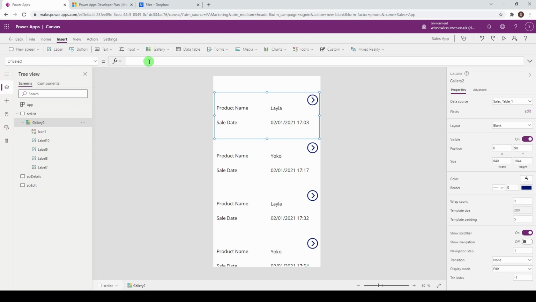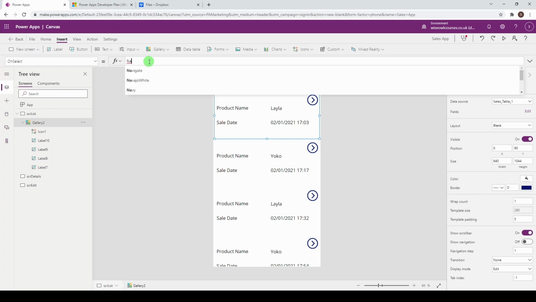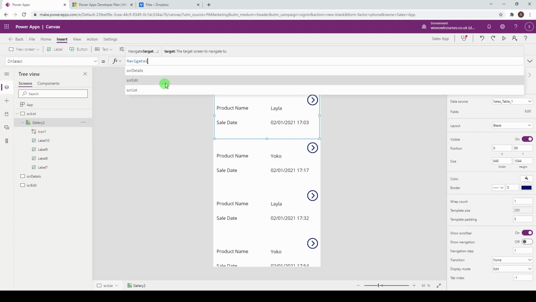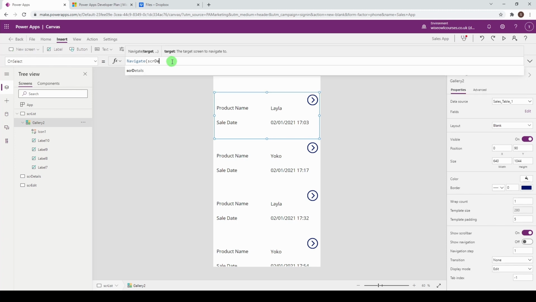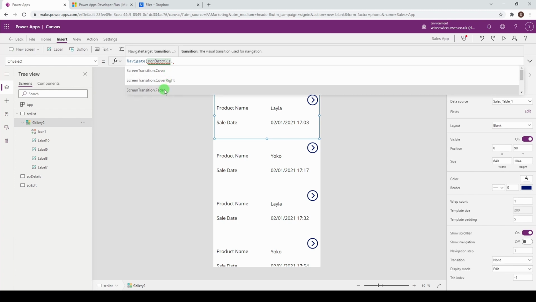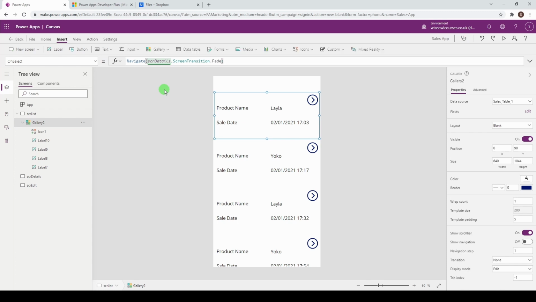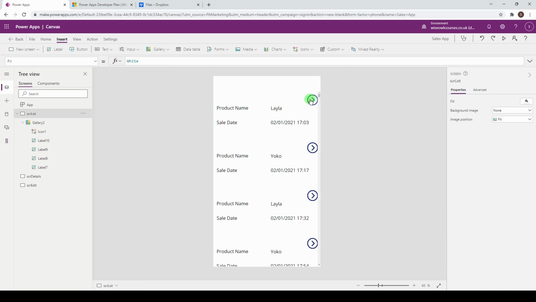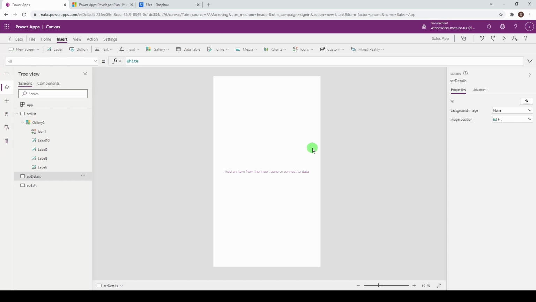So I want to change that. So I'm going to switch this over and I'm going to say on select. I want this to navigate, and I want it to navigate to screen details. So SCR details. There's an additional argument that allows you to choose the transition. So how it looks when it moves between the pages. I'm going to go with fade. Sure, why not? Treat yourself. At any point, if you want to check if a part of your app is working, you can hold the Alt key and you'll see that your cursor changes to a little hand. So if I click on this, it should take me to the next page, which it does. It's taking me to screen details.